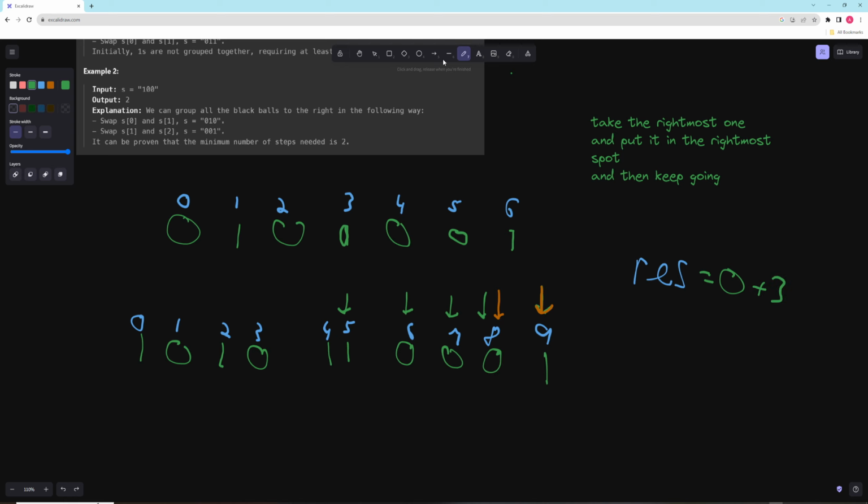And now, like I said, we don't even need to write it in. We can just record the number of operations, right? We can just say this is going to take 3 operations, and we can keep going. So it's going to simulate as if we wrote it in, but we don't actually need to write it in. So then our next available slot now is over here. And now we are at this one.